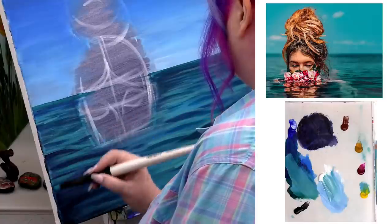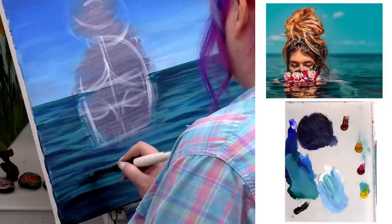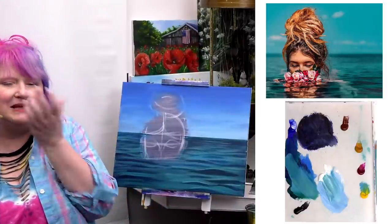How did that happen? So sometimes things are like ugly, ugly, ugly. And then, oh, wow, that actually, that's okay. Maybe. Okay. Look at that. Let's call it a step.